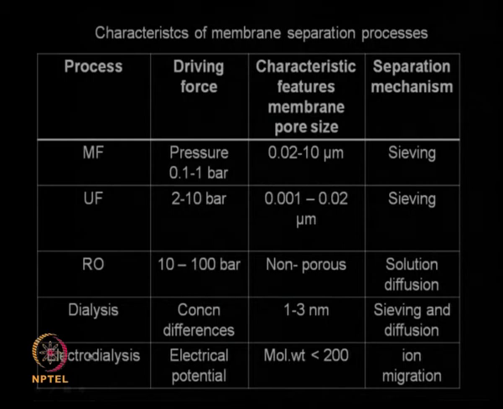In electrodialysis, you are applying a large electric field, so the cations or anions get separated based on the direction in which you are applying the electric field. So we can separate out compounds with molecular weight less than 200. There is an ion migration taking place in electrodialysis. So in electrodialysis we can have cation selective membranes, anion selective membranes and so on actually. That means the cation membranes will allow only cations to pass through, it will not allow any anions. Anion selective membranes will pass only anions, it will not allow any cations.